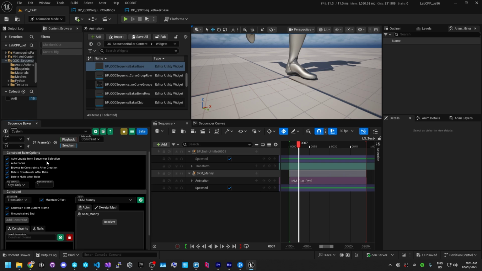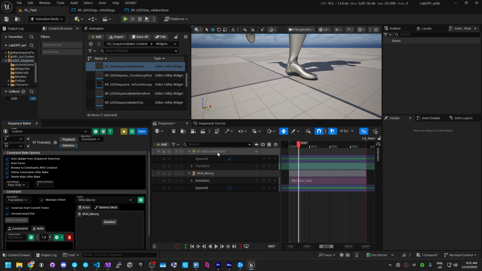On top of that, we have the ability to delete constraints after we bake. So whenever we hit bake or use the hotkey Alt-Shift-B to bake down, we will be deleting the constraints. And if you are choosing to delete the constraints, you also have a transitive action to delete the nulls as well if you are baking down from the nulls tab. So we're going to be demonstrating different use cases on how we can leverage these bake options. For now, we're just going to have all of these options here by default.